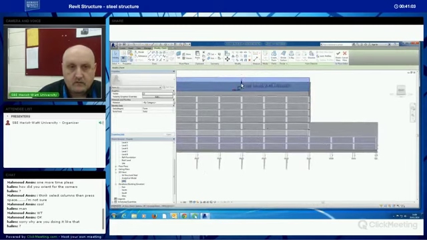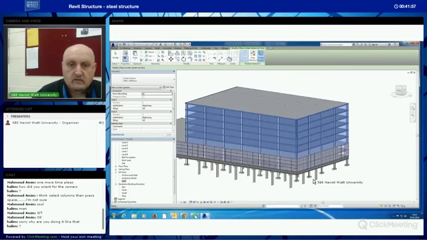I'll just leave it at that. I'll put the curtain walls on the building. Same as I did before. Create the system. That's the curtain walls going all the way around the building.